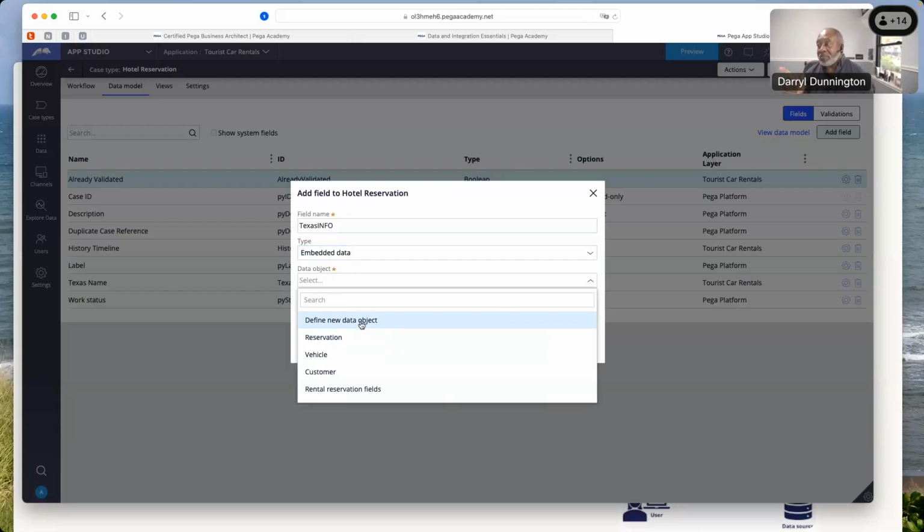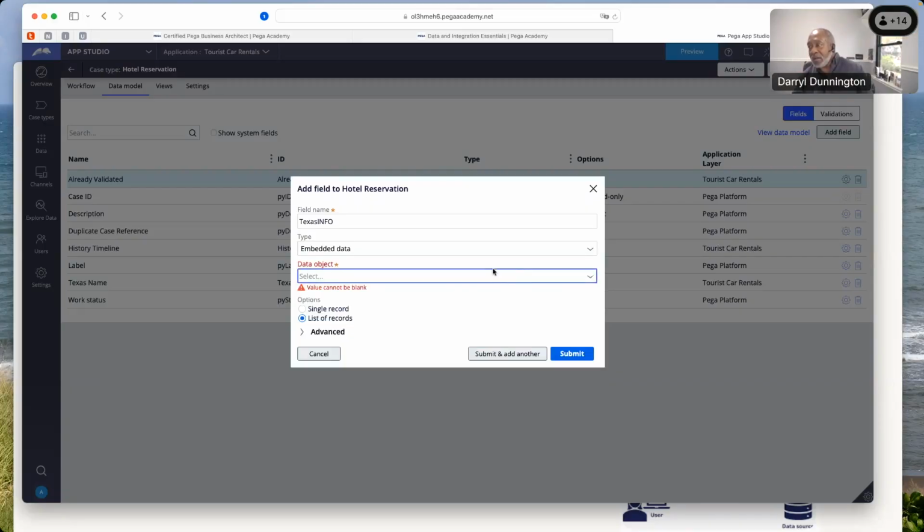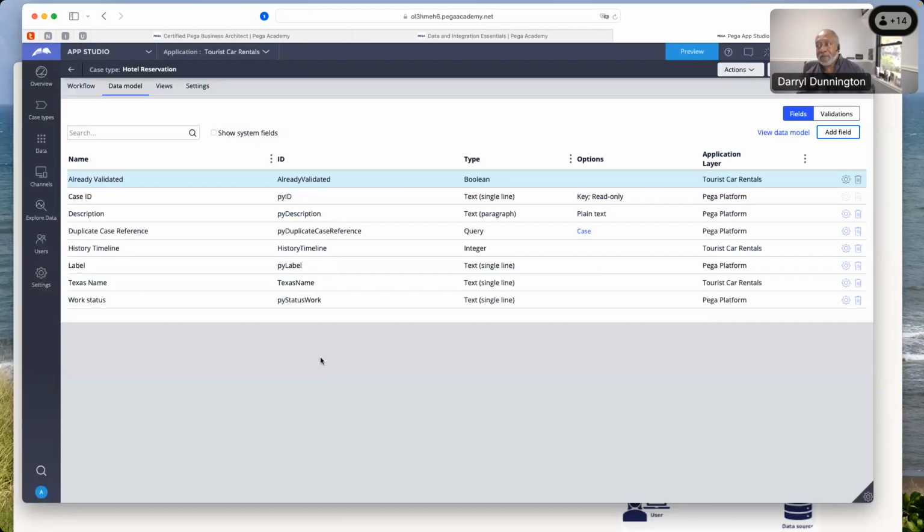But I can come here and say, I want a data object. I create the field, I create that reference to that data object, and then I can go and define a new data object. I don't like to create a field and then go and shell out and do a data object and then come back because it's too many steps. I like to keep them separate. I'm going to show you how I can build a data object first. Then I can come back and create a field so that all I have to do is select the data object for my given field. That makes it easier. That makes it cleaner. Okay. But before I do that, let me get back to the data model.